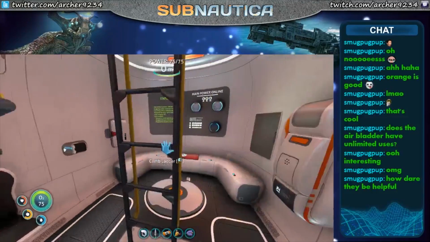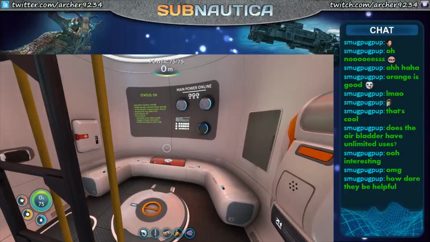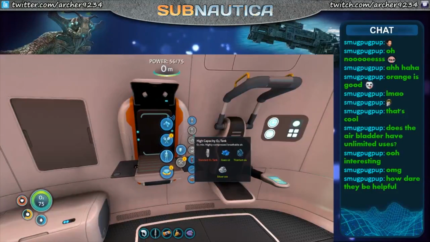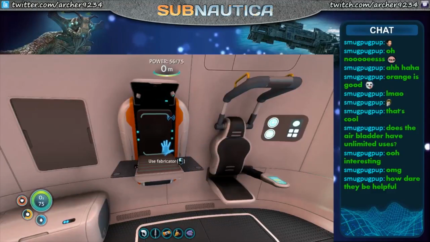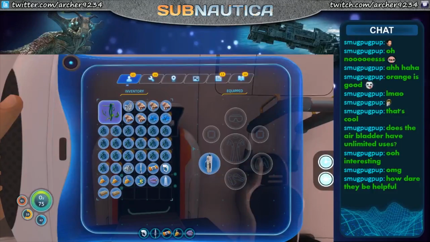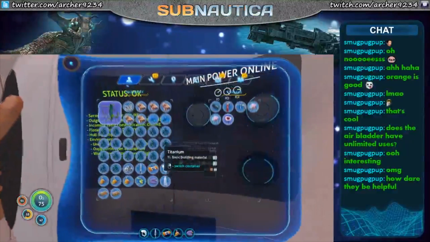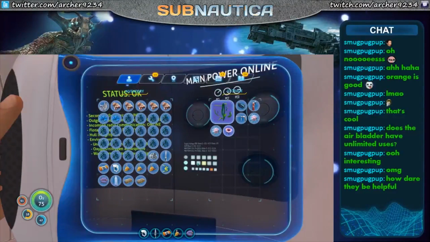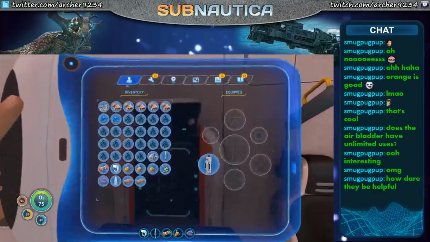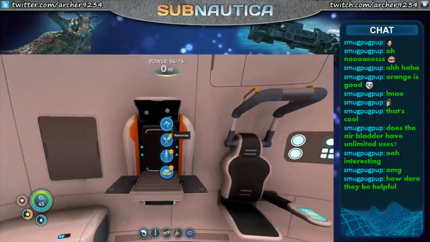LifePod 3 basically would help you to find the Sea Glide components the first time you played the game. Now I can actually finally build the high capacity tank. What you need to do is take the standard O2 tank out of, oh, I forgot. Let's quickly put stuff in storage here, shall we? Oh, hang on, man. First this, there we go. Now I can take it out.